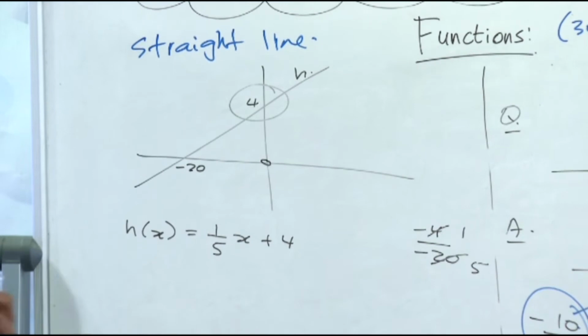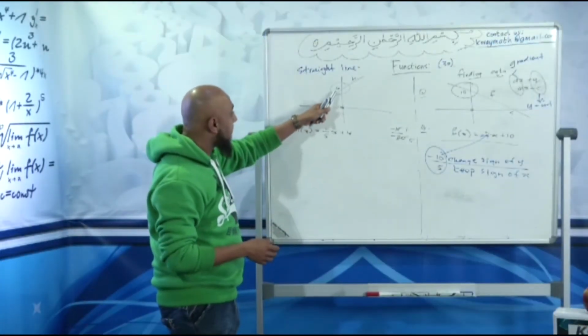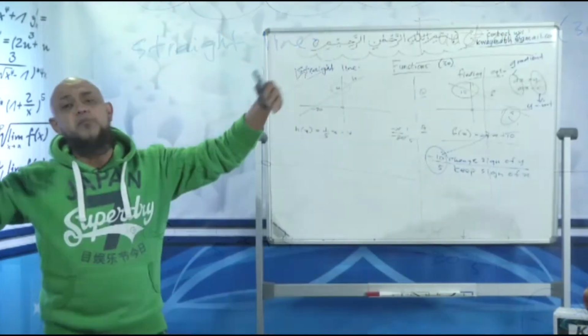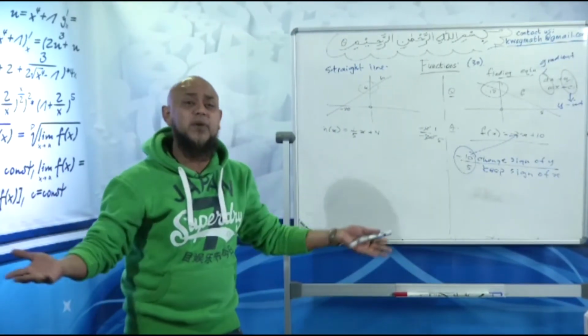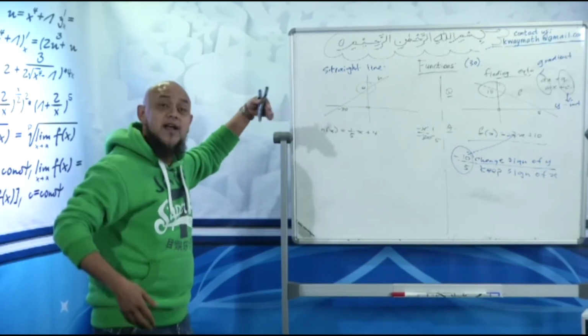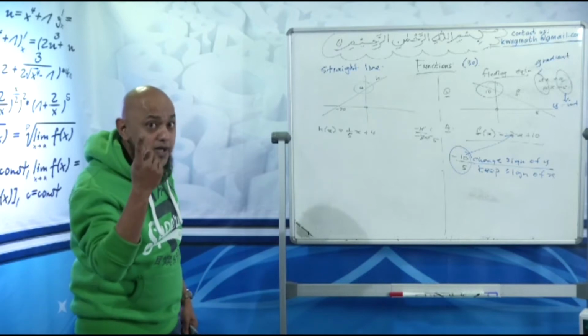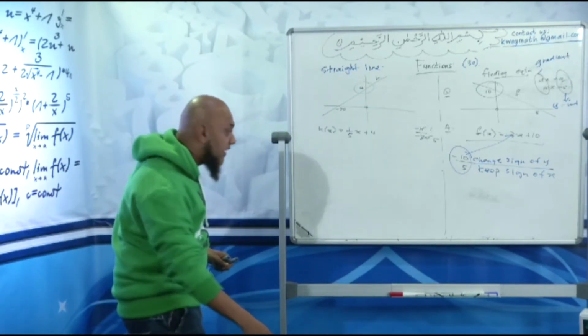Now I know there are many different other ways in which you guys do it in school. Sometimes you make this 0 and 4, minus 20 and 0, then your teachers tell you do y2 minus y1 over x2 minus x1, then put it into the big formula. Boys and girls, that's a big calculation that's going to take you half a page. This one here, with this method of determining the equation for 2 marks, only 2 marks, you can just look at the graph and be able to state the equation of the function.